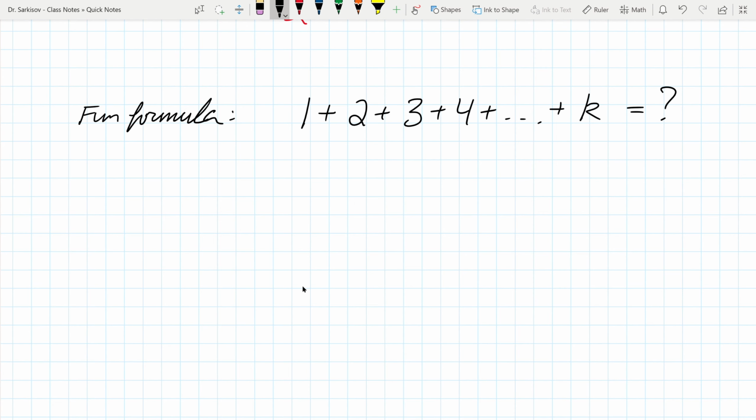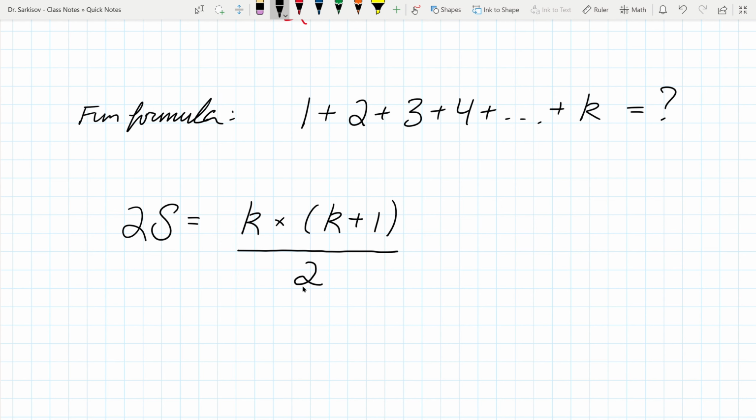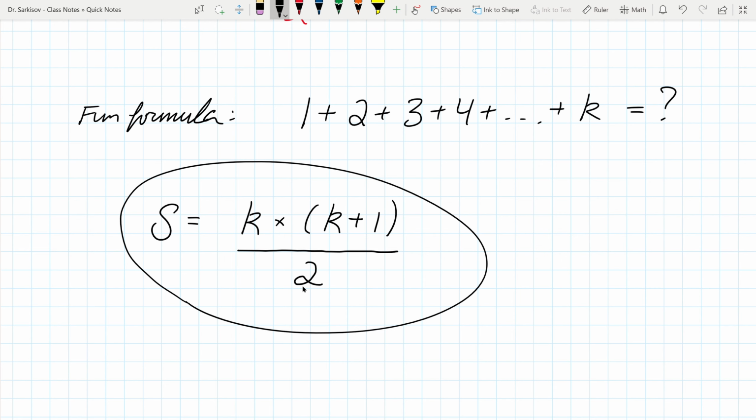And so look, we plug it in and say the sum is equal to, okay, the last term is now k, not 100. So the number of terms is k, the number of columns will be k, right? Adding up from 1 to 2 to 3 to k. So we have k times the first and the last added together, so not 1 plus 100, but 1 plus k, or k plus 1. Let's keep it in the order that you see the formula typically. And now you at least know where it comes from instead of just memorizing it, right? All over 2, because we had 2 sums earlier equal to that. Wonderful, right? That is our formula for the sum of the first n, or k actually, consecutive numbers.